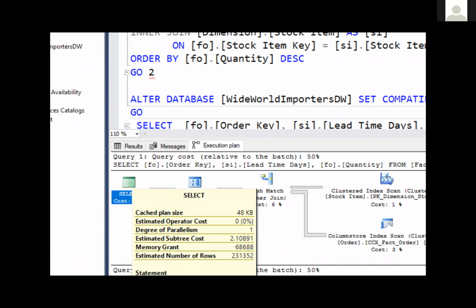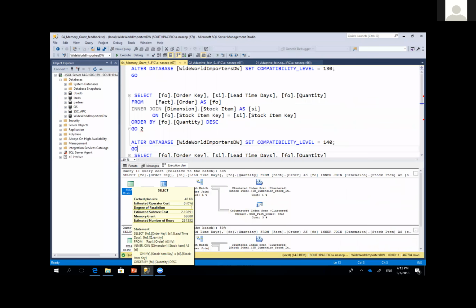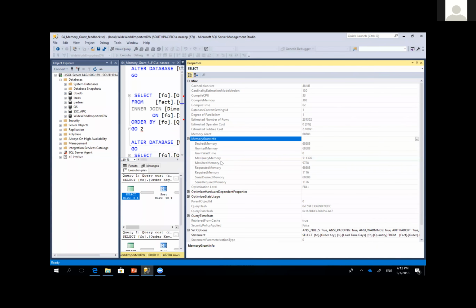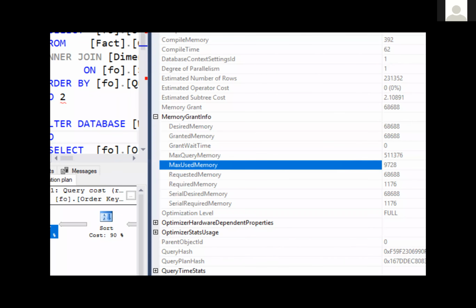This is in KB, memory grant 68688, so roughly about 68 MB of memory. If I click on properties and expand over here, observe this max used memory, the maximum amount of memory used by the query at runtime. That's only about 9.7 MB, right? It asked for about 68 MB and it ended up using just 9 MB.